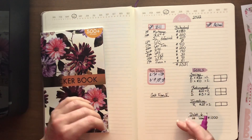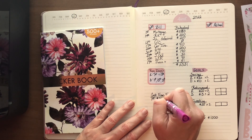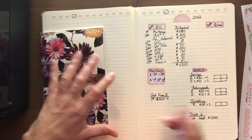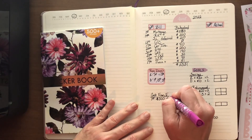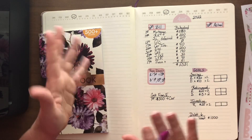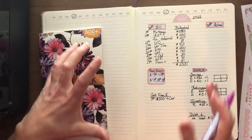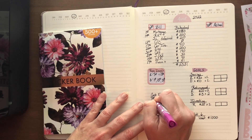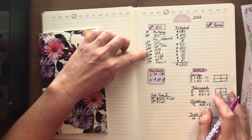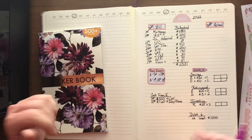My daughter — we pay for her car insurance and her cell phone, but she gives us the money back for both. I write a note to myself so I can check it off. On the first of the month I need to get $300 from her, because I go in and pay her car insurance bill directly — her car and my husband's truck were under the same lender. Then on the 15th, because she gets paid twice a month just like I do, I pull out another $160, which covers her piece of the car insurance and her portion of the cell phone.